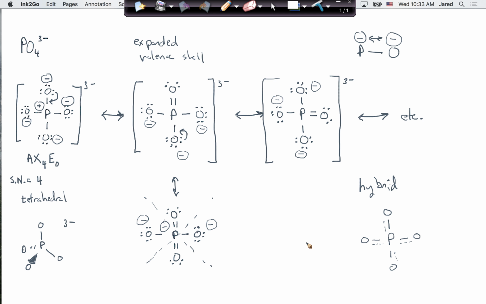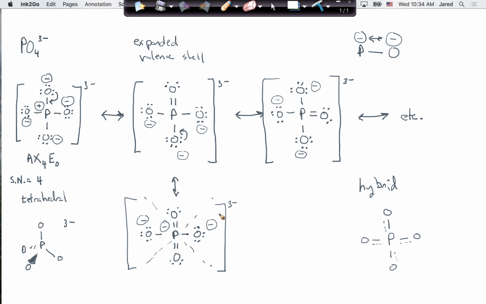It is not what the resonance hybrid looks like because it has this incorrect picture putting these negative charges on adjacent atoms. We'll also learn when we talk about electronegativity that when you do have negative charges, you want them to be on the most electronegative element, which in this case is oxygen. So in these pictures up here, all the negative charges are on oxygens, and that's good. In this picture, one of the negative charges is on phosphorus, and that's bad. So both of those things rule out this as being a good Lewis structure.